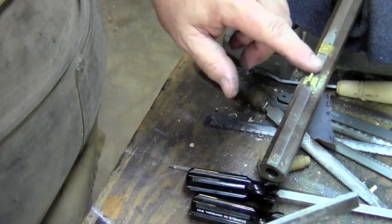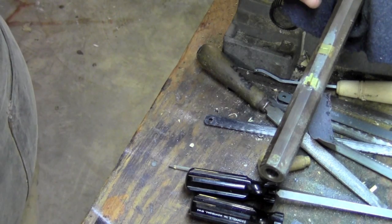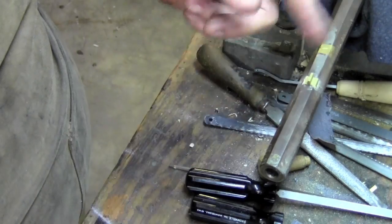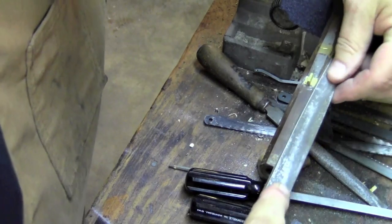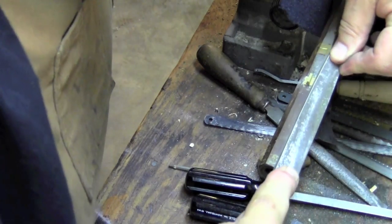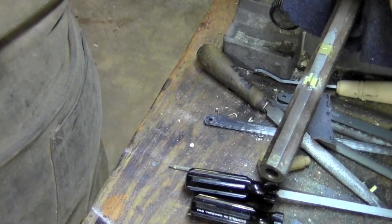I've got my front barrel lug on, and I put it about 3.5 inches back from the muzzle. I had this one back about 5 inches originally when I made it over 20 years ago, and that's really not so good. It gives you a better bond if it's closer to the muzzle, but you want to be past where the muzzle cap's going to be and into your molding. So I'm going to take a file and cut it off even with the barrel channel. There's only so much you can do with a file because you get to the point where you might be intruding on your tenon, so once I've filed it all down I'm going to finish it off with some sandpaper.